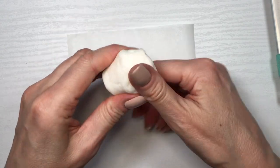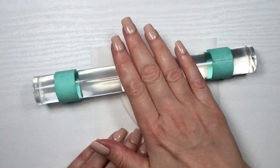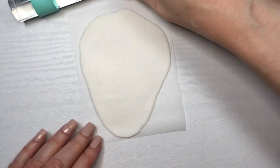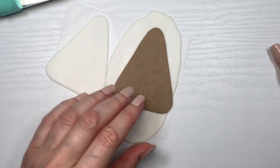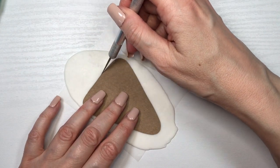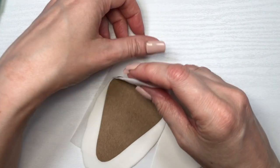I'm going to be working with gum paste — I do have a review for this one if you want to check it out. I'm going to be rolling it out on some parchment paper using my roller that has rings on each side. Those are there so that I can have the same thickness all throughout, so everything dries at the same time. Then I'll just place my pattern on top and go with my exacto knife to cut it. It's easier to cut it as soon as you roll it, because gum paste dries with air and it's going to be harder to cut once it starts to set.